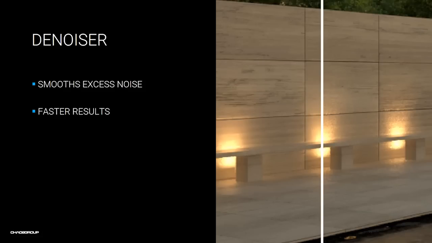And before we get started, I want to go over a couple of things real quick. The first of which is the DENOISER, which is something that we introduced in V-Ray for Max recently and has been in V-Ray for Revit since release. The DENOISER intelligently smooths the image, allowing you to stop the render early without an abundance of noise. Although it's typically best to let the render go for as long as possible, because if the image is too noisy, then you may start to lose detail in your textures and in your geometry. In this scene, as you can see, the raw render is on the right side of the image, and on the left is the DENOISER.